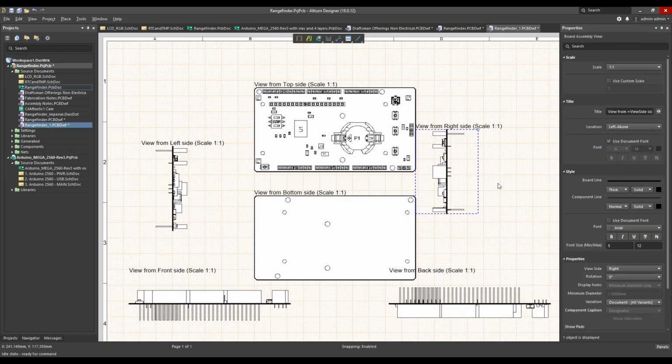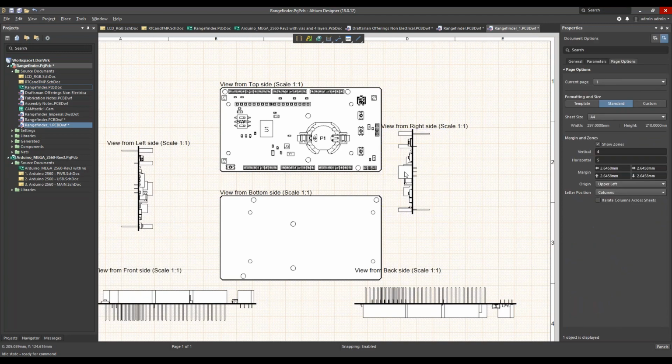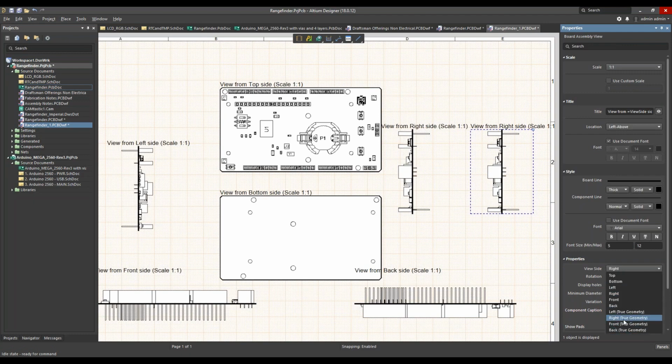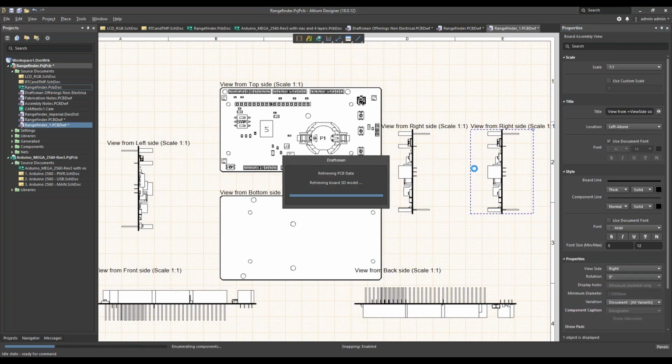You may have also noticed in the menu here, there's also something called true geometry. I have to admit, I've looked into it, but I don't know a whole lot about what this is. But it looks as though it's showing through it as opposed to doing solid boxes. So when I bring in the true geometry, I'll just show you the differences between this one and this one, though I think this is from the left side.